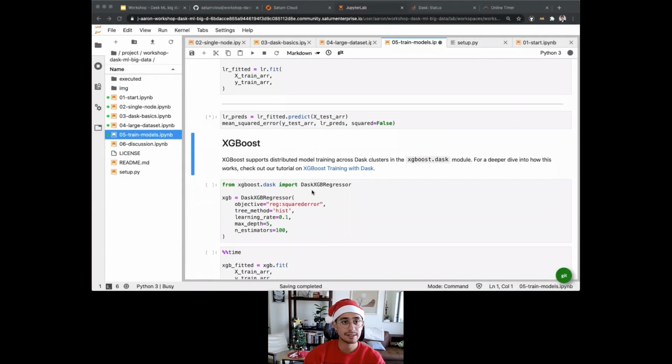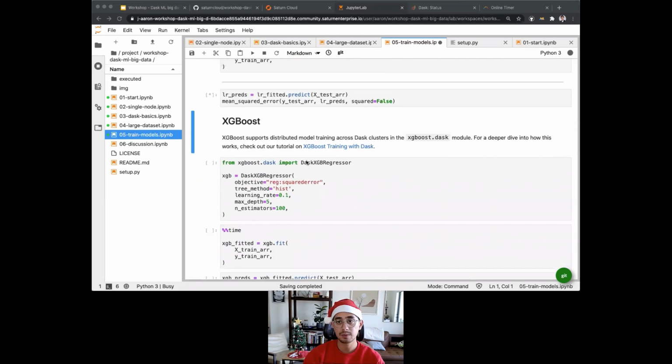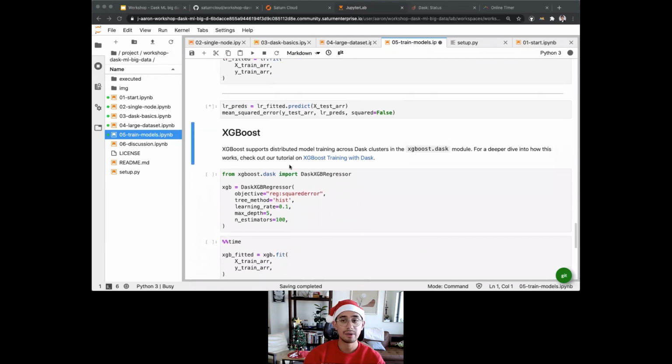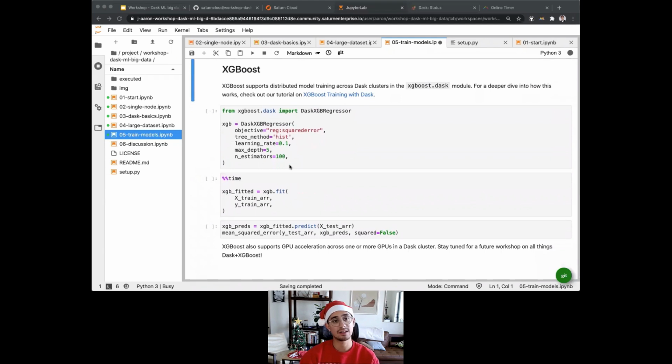This is actually going to be the last section in this workshop. So thank you all for following along here. The last piece I want to show you is slightly a teaser, because there's a lot of things to consider when you're thinking about XGBoost and doing it in parallel. You can even run XGBoost on GPUs with Dask. So there's a lot of stuff there, and we're working on another workshop where we'll do a deep dive into XGBoost.